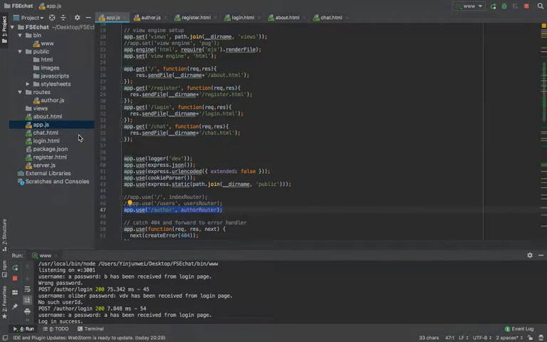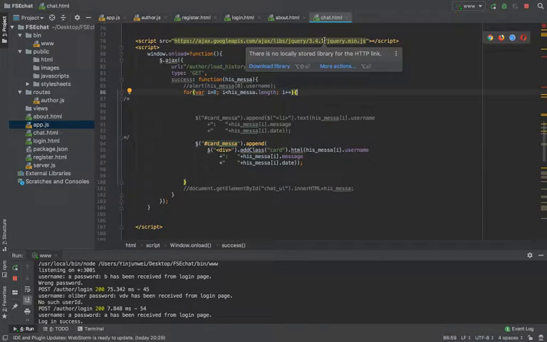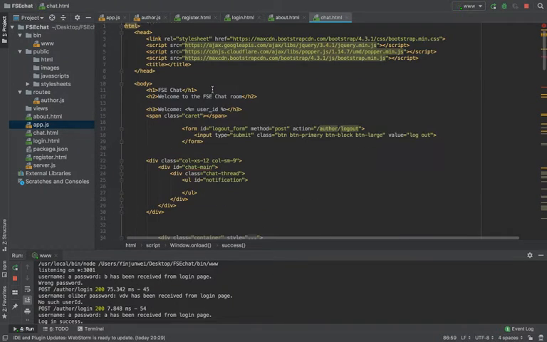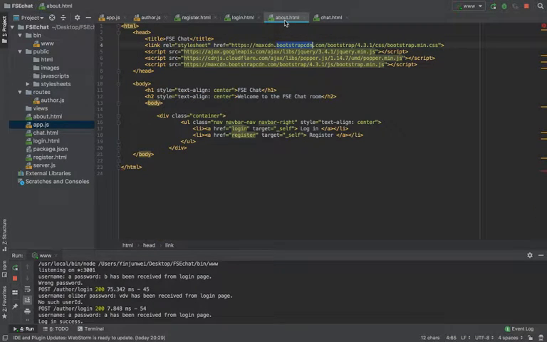My code structure can be divided into two parts, the client part and the server part. When I designed the project, I first programmed the client side. I programmed 4 HTML files: chat, about, login, and register.html. In chat.html, I used Ajax technology to load the history messages from the database and display them on the chat page. I also used Bootstrap in both chat and about.html to help with the layout of the page.